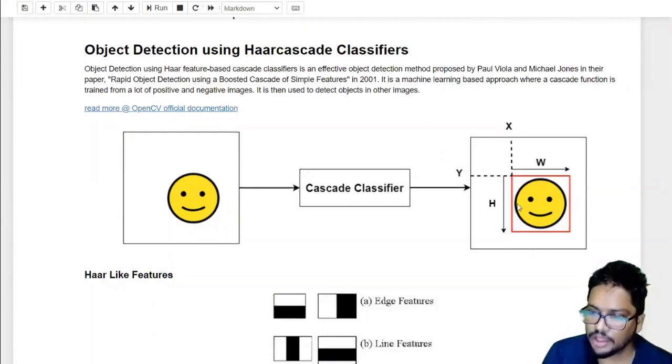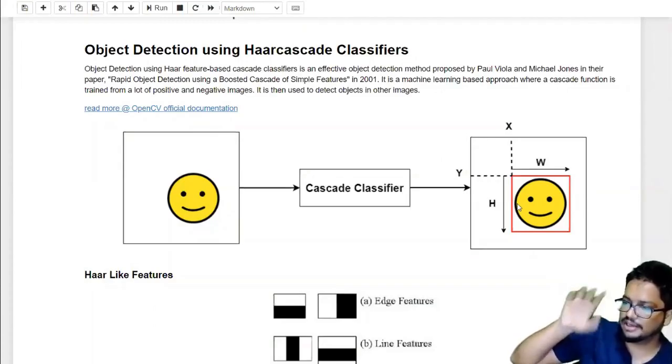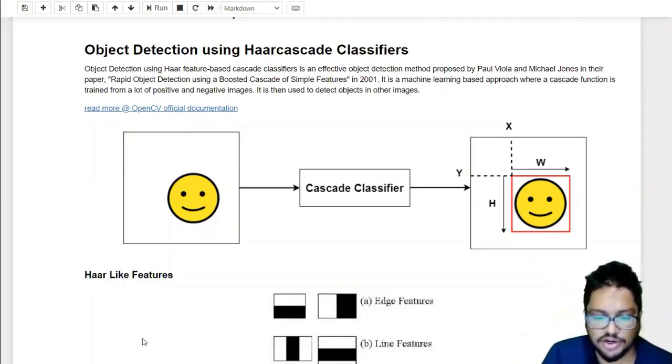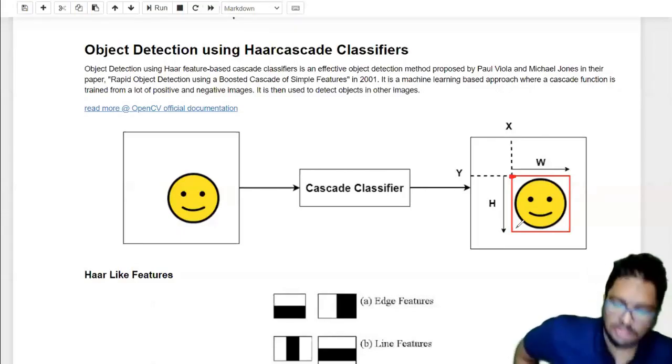That means it draws a rectangle or crops the object, and it provides the X and Y parameters, the coordinates of this point, and the W and H, the width and height of the detected face.